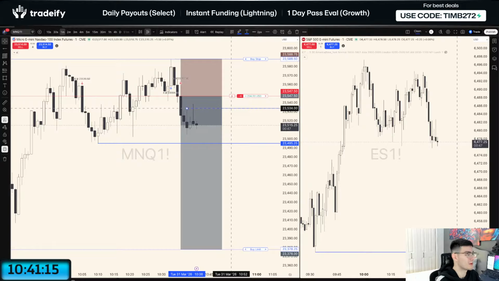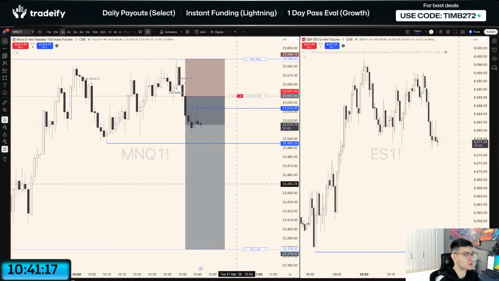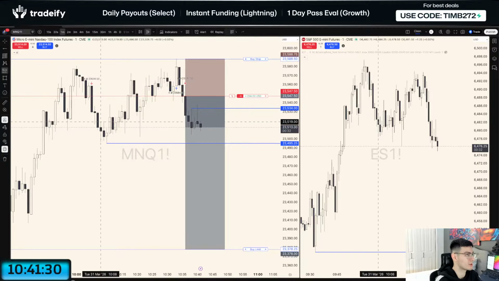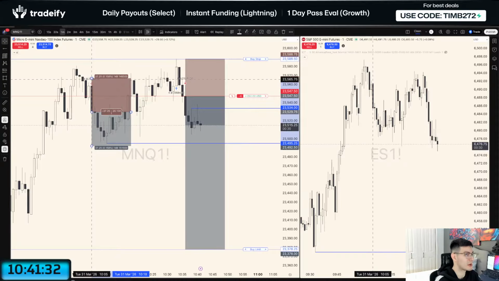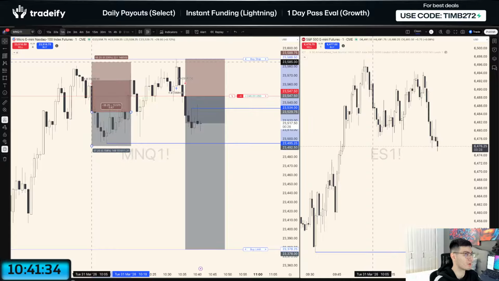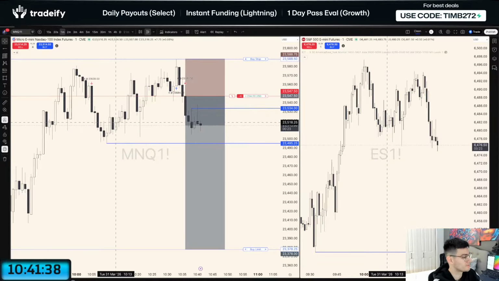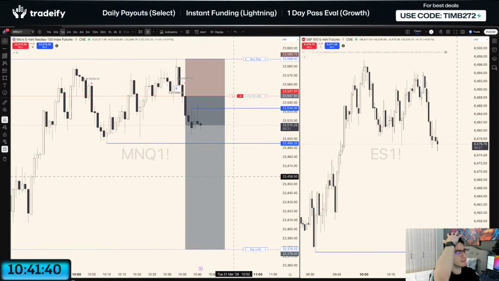I'm not going to lie though, sometimes people say take 1 trade a day. For some people it might work, but I'd really struggle to do 1 trade a day. Imagine if I took that first short and my stop's up here, and it sweeps out my stop by a couple points and then it goes my way. I like giving myself the ability to retry a trade. Sometimes it doesn't work out in my favor, but a lot of times it does.